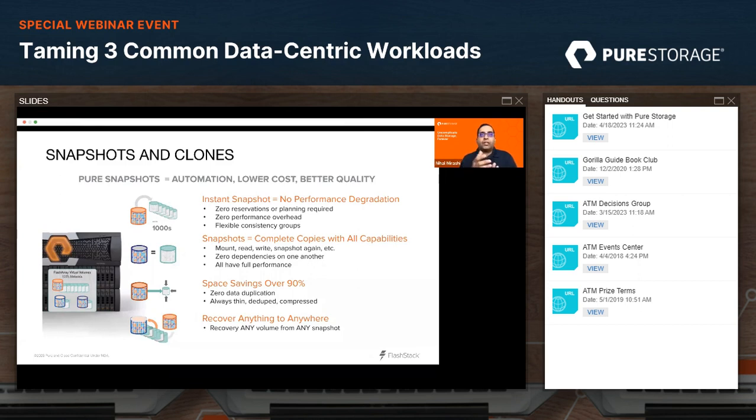We've touched upon space savings in the past with the data reduction features, but there's also space savings with these snapshots, because there's zero data duplication. And the last thing is recovering any volume from any snapshot.